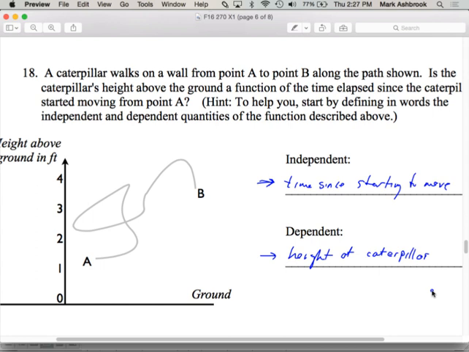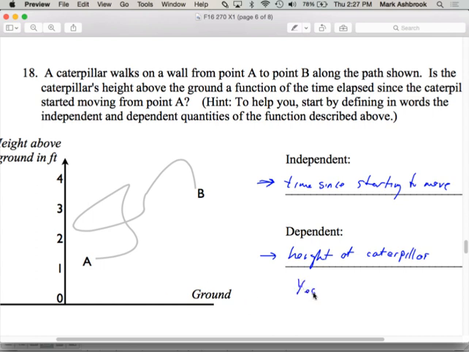Okay. Sophia, what are you? Yeah, basically, the caterpillar can only be in one place at one time. Even though the path is going backwards or forwards, time is still going on. Okay. Andrea, you agree? Yes, I do. Because what is the definition of a function? For every value of the independent variable, there's only one value of the dependent variable. So for these variables, is that true? Given any time since it started to move, is there only one height assigned to that time? Yes, there is. So yes.